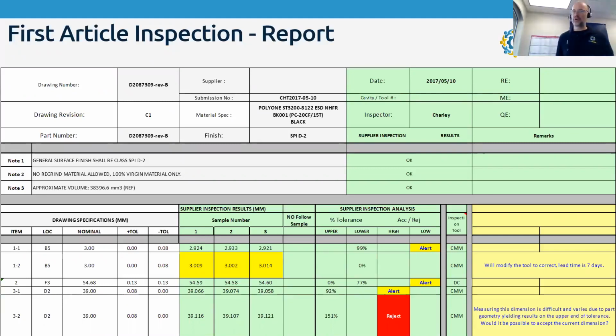So it kind of depends on the program. Matt, would you? Yeah, that's correct. If the customer requires 100% inspection, we'll do it. But again, it's the quantity of parts, and then we can talk about that. Mm-hmm. Time involved.